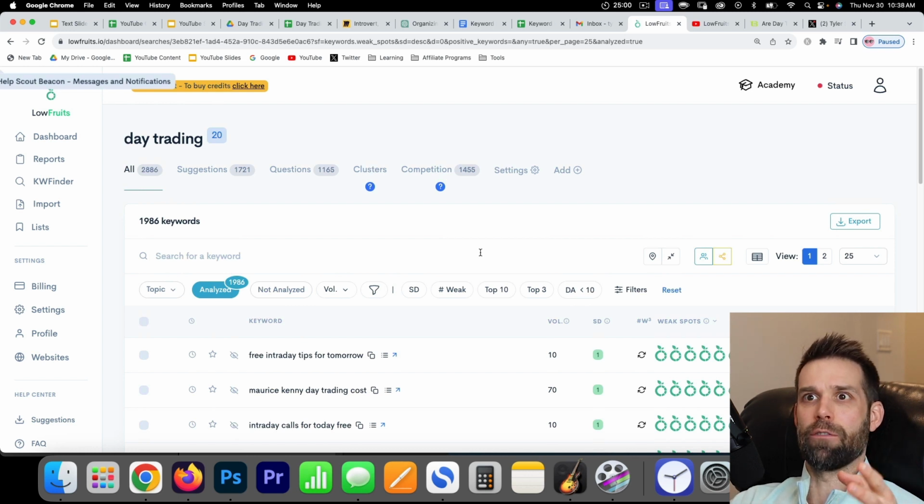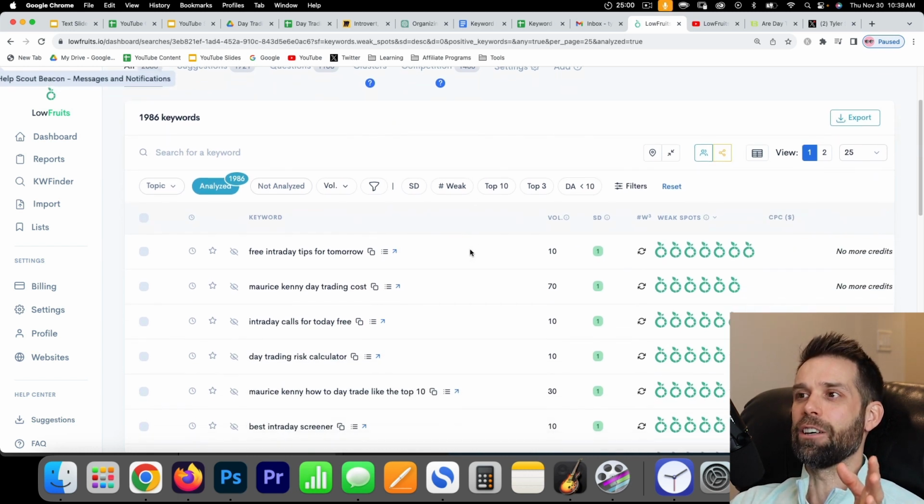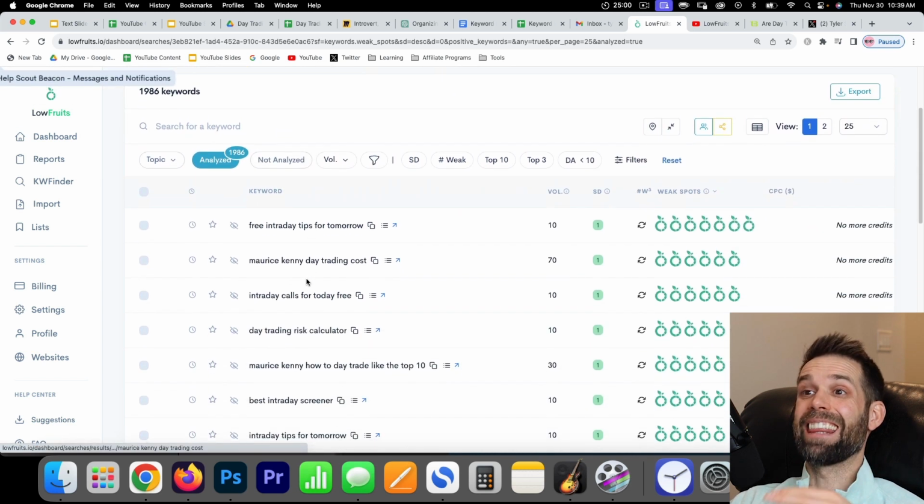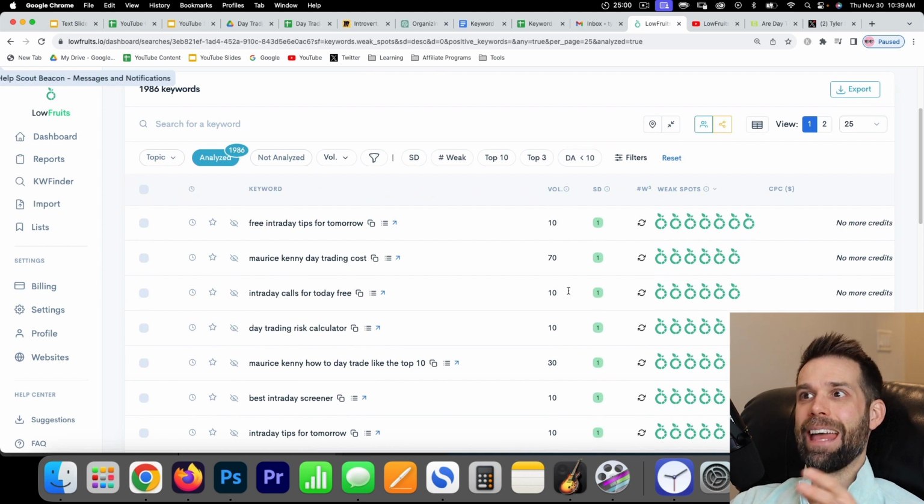I'm used to using Ahrefs, where I can just do a bulk search of all the data with one click, and I don't eat up any credits. I just have a monthly payment that I make. So what I've done here is probably not something you'd want to do when you're just starting to use this tool. I would probably have gone through these 2,000 keywords, picked the ones that I think make sense, and then analyzed their data. But you've got to go one by one and then click Analyze Data.